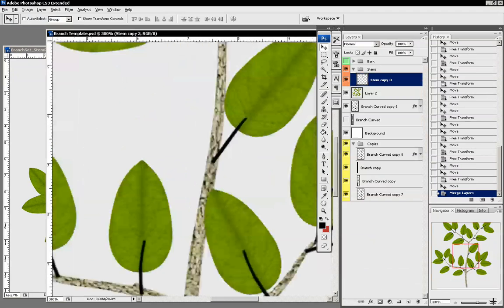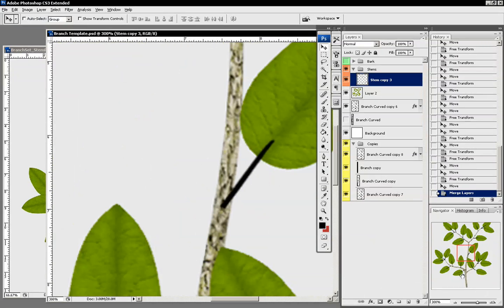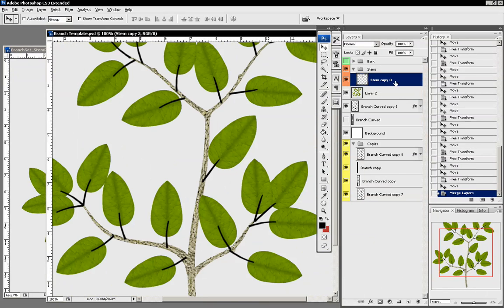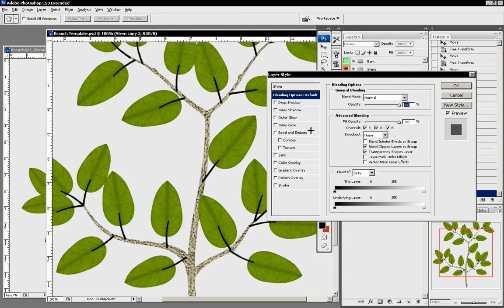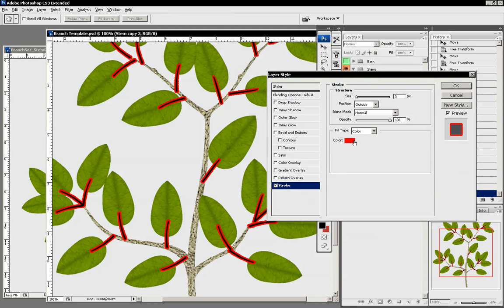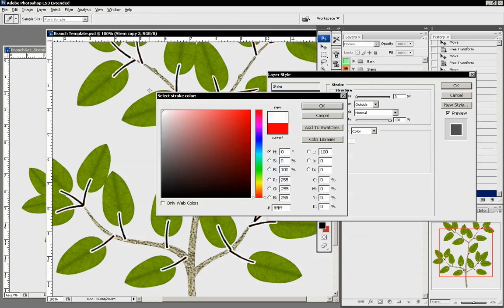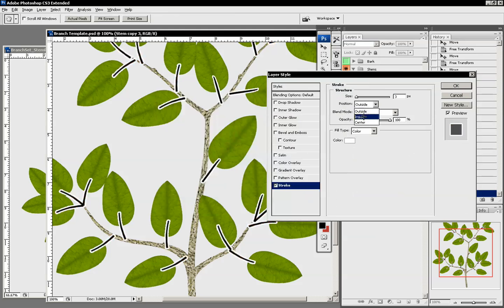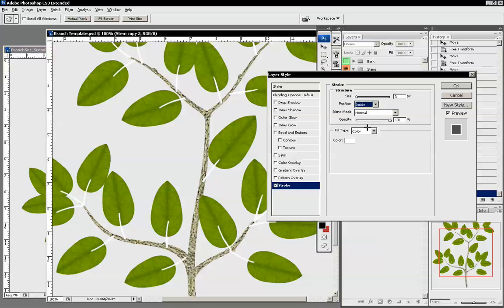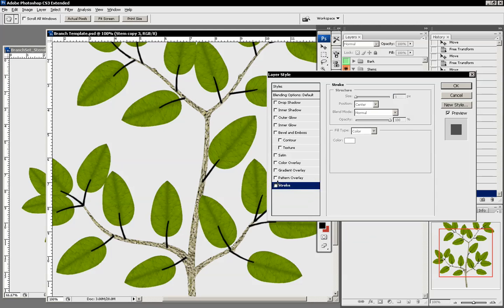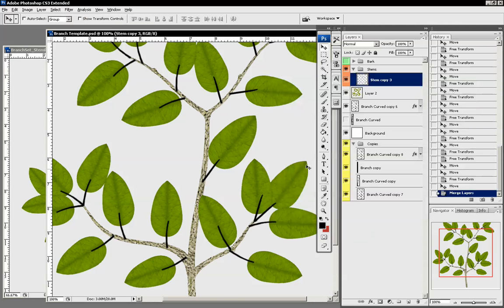So now at any point, if we'd like to basically create some thinner stems, we can open up our layer style, select stroke, change our color to white, and we'll want to move that into center. And then we can adjust our size. 1 pixel would really bring it down to the point, basically the minimum of where we'd really want to size this down to. So this looks like it should be good the way it's at. I'm going to turn off the stroke. We can just go ahead and cancel that layer style.